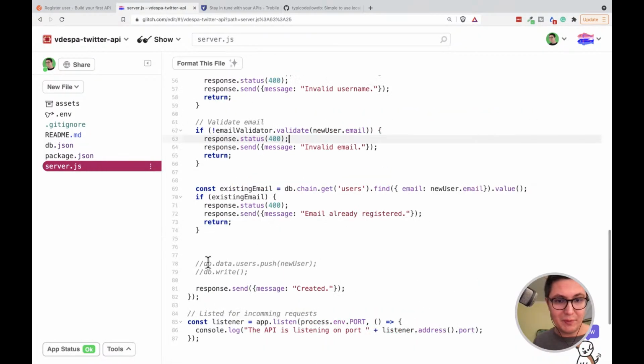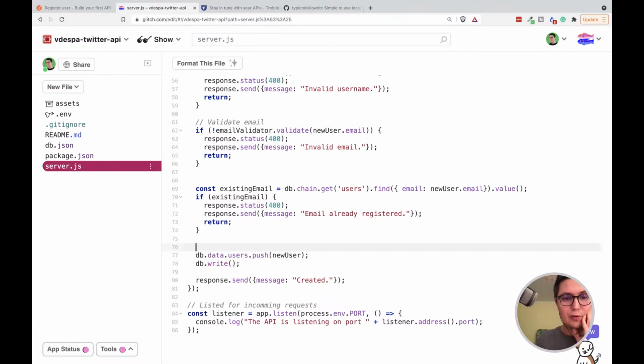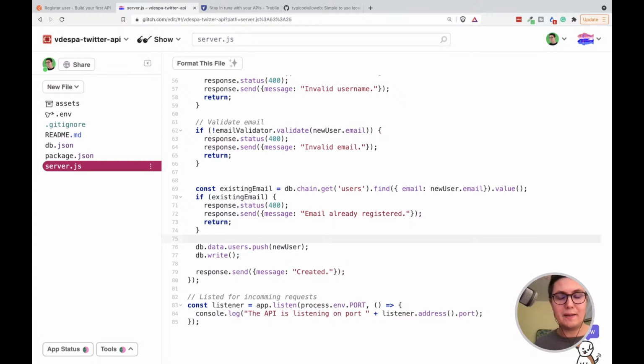Perfect. So what we can do at this point is enable these users to write this data to the database and to get back a successful message.